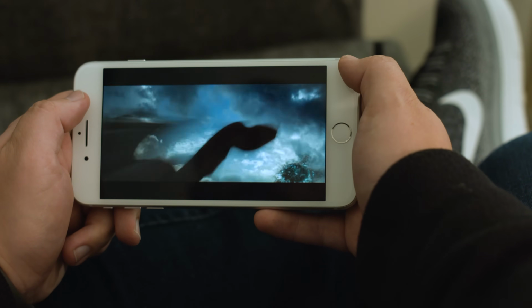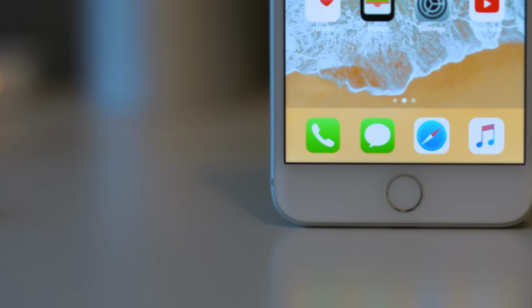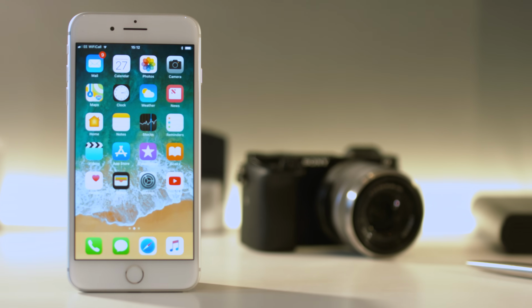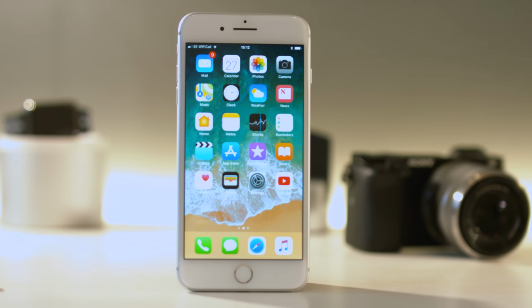So is it worth buying the iPhone 8 or 8 Plus? Personally, I'd go for the Plus size model, since its dual lens camera makes light work of making any photograph look amazing. For most people, deciding between the two models will probably come down to the device's footprints. Just as in previous years, you'll need to weigh whether you prefer the one-handed ease of the iPhone 8 or the giant screen and longer battery of the 8 Plus.